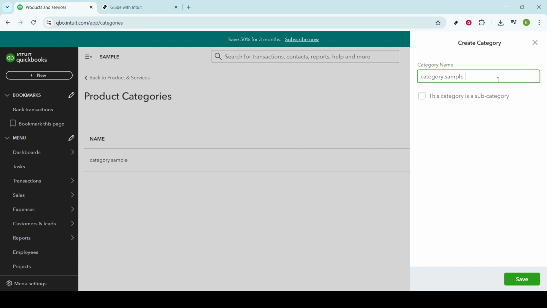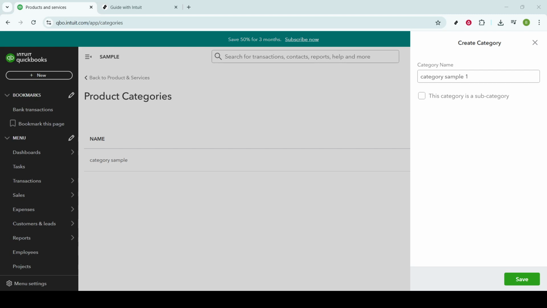In this newly opened window, you'll notice a text field labeled Name. This is where you'll type in the name of the new category you wish to create. Choose a name that's easily recognizable and relevant to your needs so that sorting and tracking expenses in the future becomes a breeze. Once you've finalized the name, take a moment to review your choice. A quick verification ensures that everything is as it should be before saving your work.